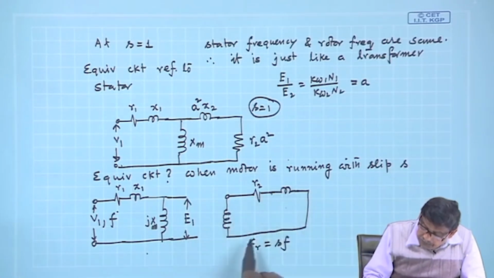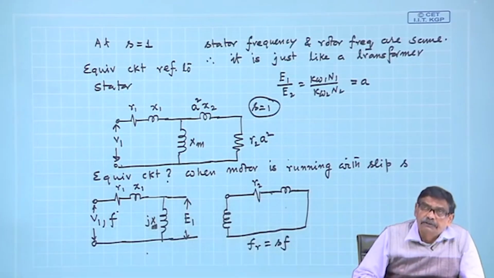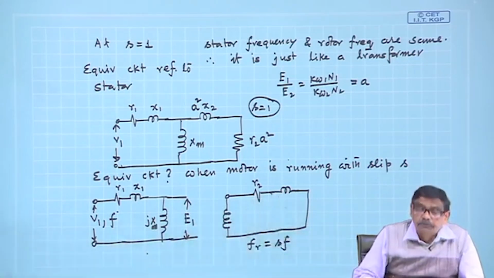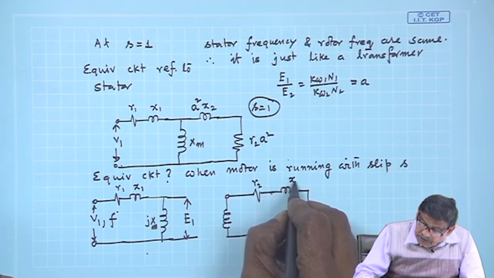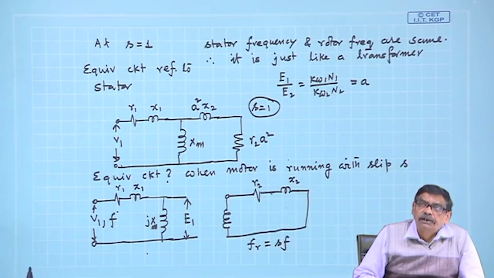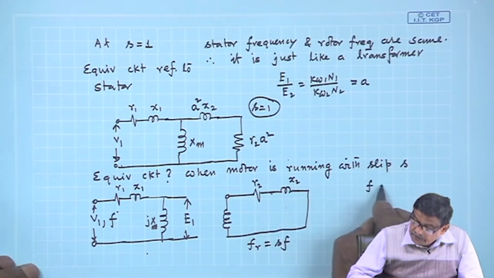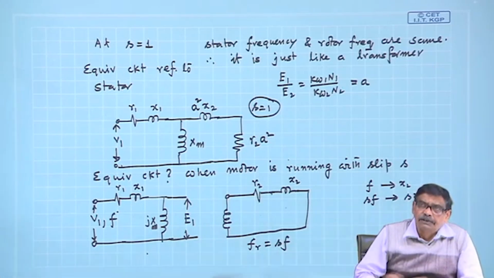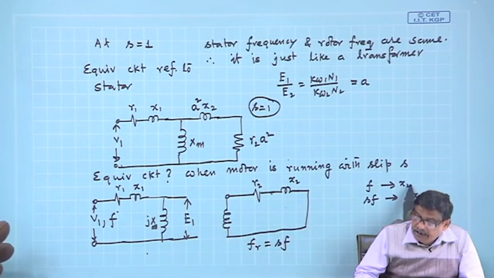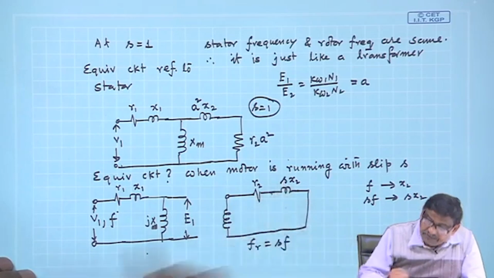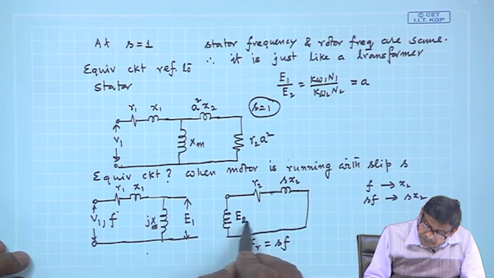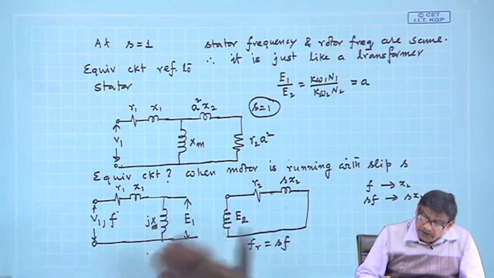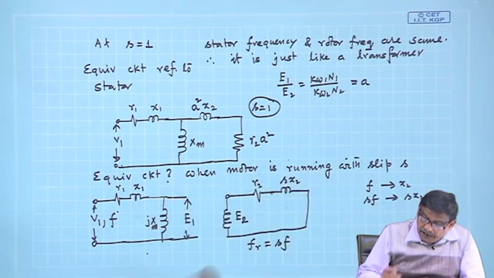Now, in this circuit, the frequencies of primary and secondary coil are different, that is one thing. And second, another modification I have to do, because the rotor current or voltage frequency is SF. This reactance X 2 was at F hertz. What will be its reactance at SF hertz? At F hertz this reactance was X 2, at SF it will be S into X 2, obviously 2 pi SF into L, if L is the leakage inductance. So, this should be S X 2, and this is of course your E 2, at some S, which will also be less. So, this is the scenario at S not equal to 1.